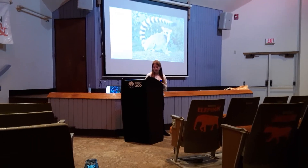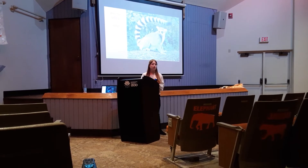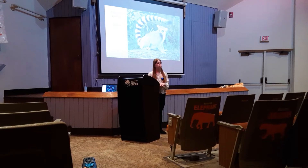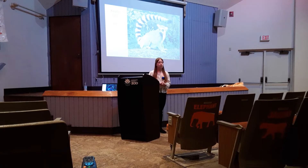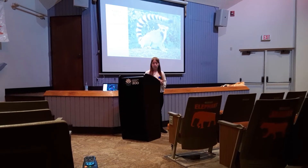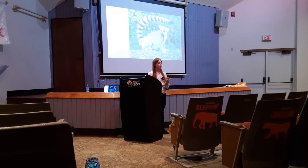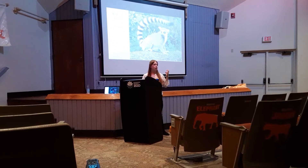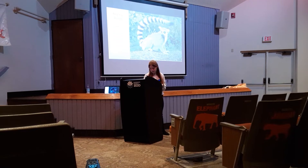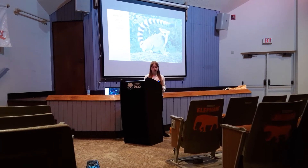The first adaptation I'll speak about is how they travel throughout the treetops. Lemurs jump and climb throughout different trees. Ringtail lemurs are actually one of the only lemurs that will also travel on the ground — other lemurs pretty much stay in the treetops. In order to climb throughout branches and walk on the floor, they have a claw on each of their back feet that helps them better grip and claw into the trees so they can climb without risk of falling.